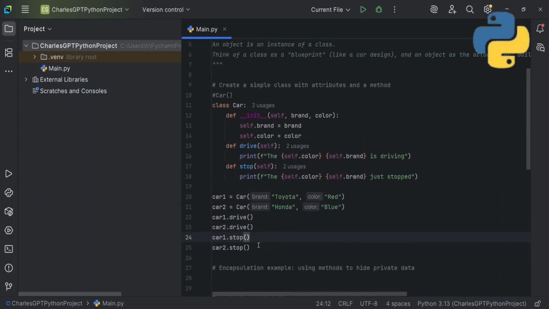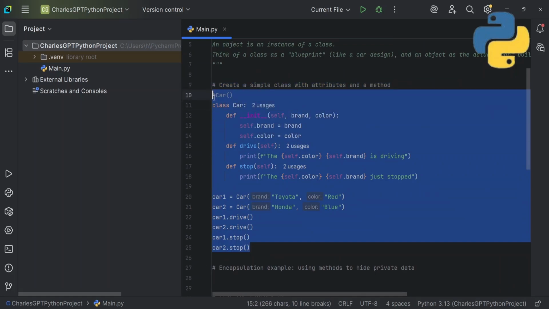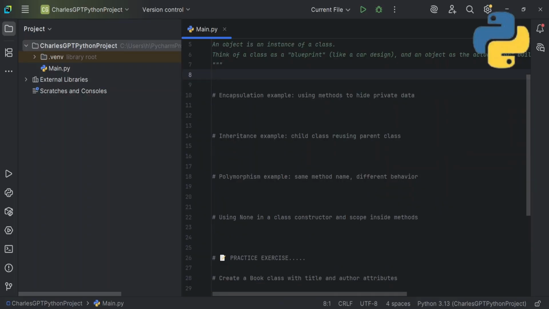Okay, so the next thing we're going to be doing is I'll just delete this one so we can work with another class, to make it more understandable. So I'll just delete this first one since we have gone through it. So the next thing is encapsulation. The best way to understand encapsulation, I'll use a class called bank account, because it's mostly your bank account that needs protection and stuff like that, because everyone loves money.